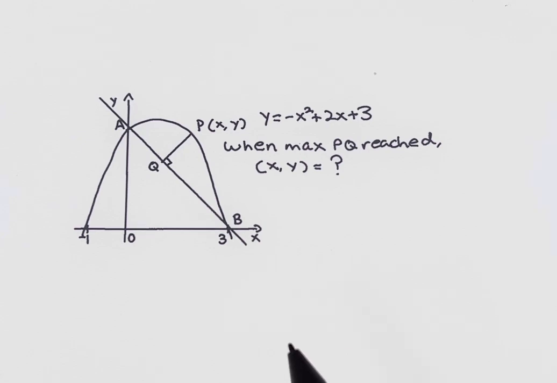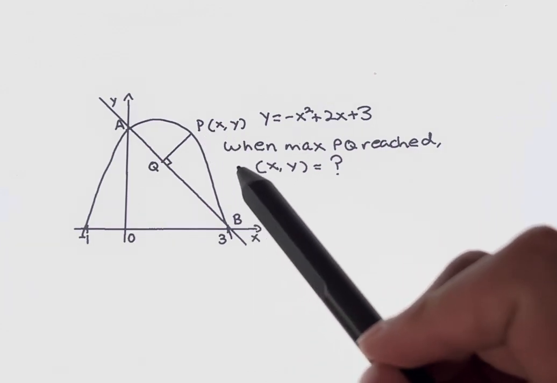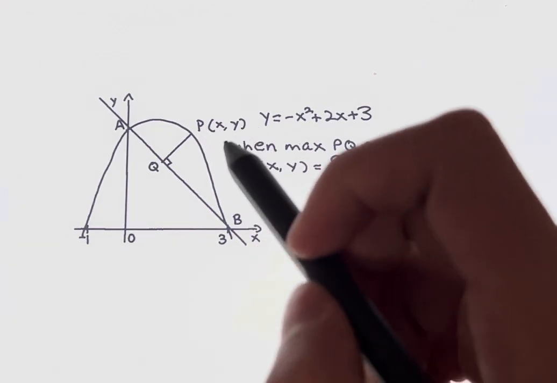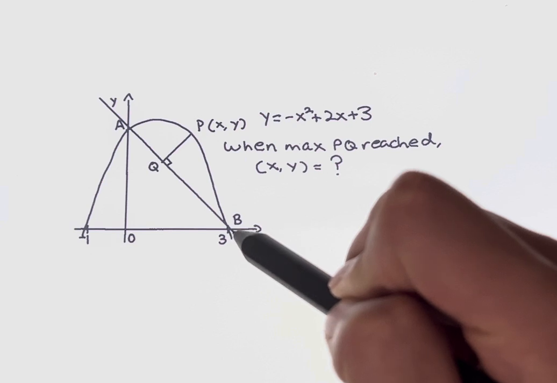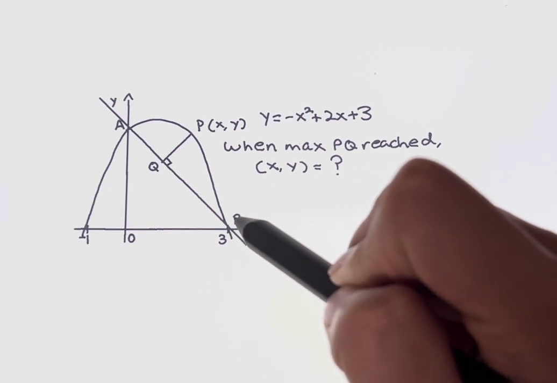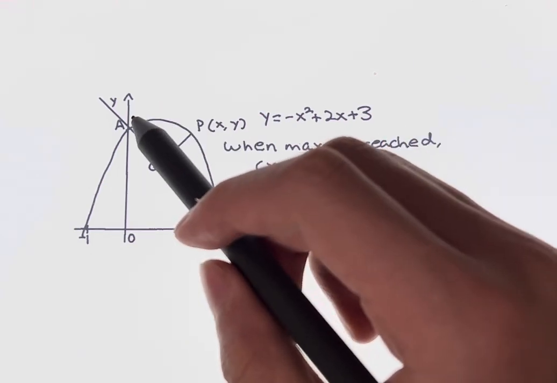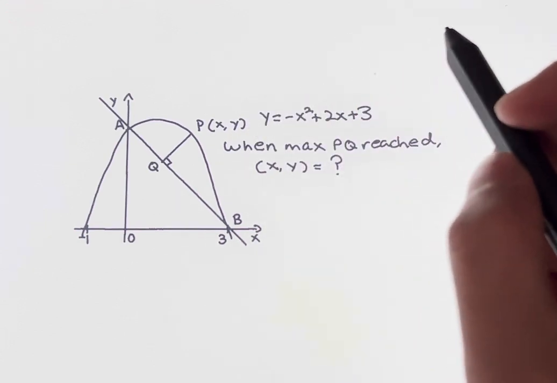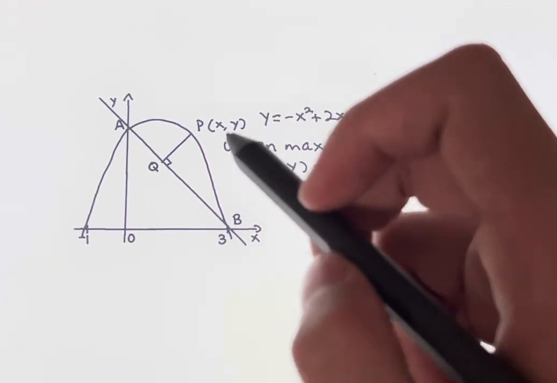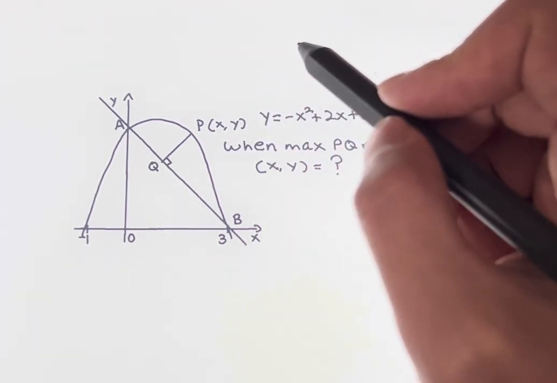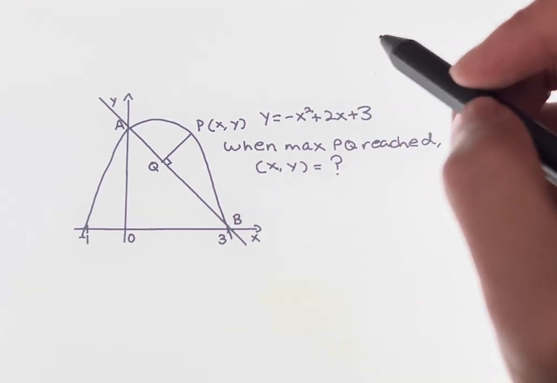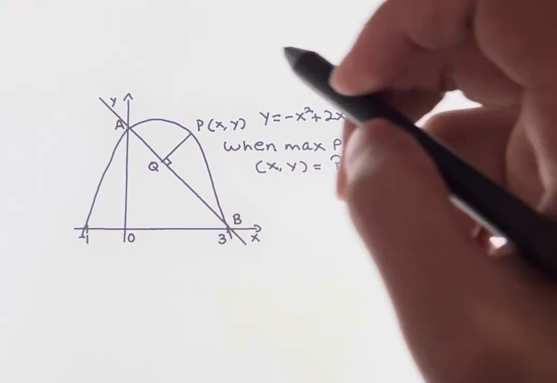So our first instinct to solve this problem might be to apply the formula to get the distance from a point to a line, as that seems like the obvious approach, because we can easily find out the equation of line AB since we are already given the coordinate of one of the points on the line, B. To find the coordinate of the point A, we know that the y-intercept is just when x equals 0, so A will equal 3.